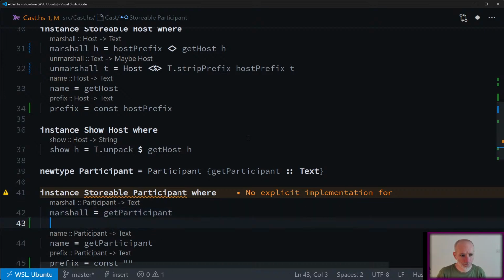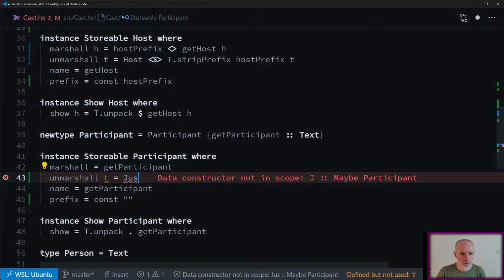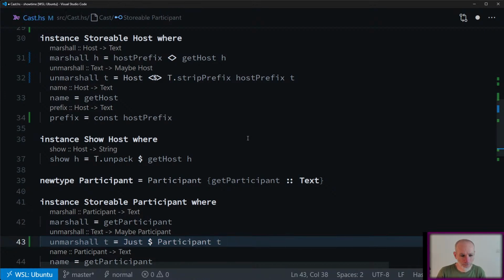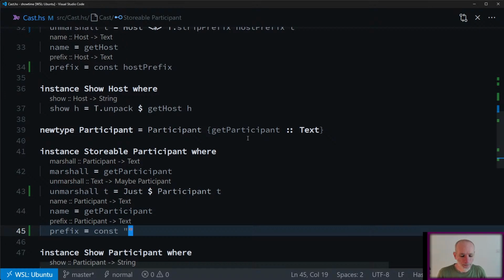And unmarshal given some t is actually just participant t. Participant will always succeed. If you call participants with host Bob, you get a participant with the name host Bob. It'd be a bit weird, so be careful not to do that, I guess. But you can't say the prefix is an empty string because that would always succeed.